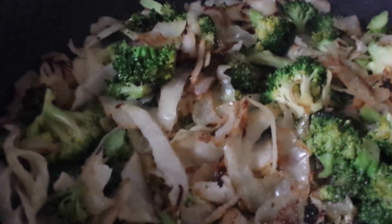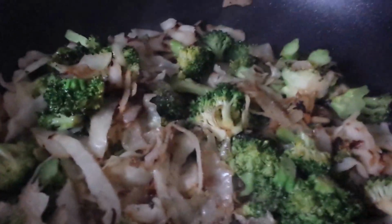So I'm gonna add some salt here. This is a pink Himalayan salt. I love this salt. I'm not cooking with anything else than this pink Himalayan salt. A little bit more, right? And some pepper, black pepper, and a little ginger. I love ginger so much.